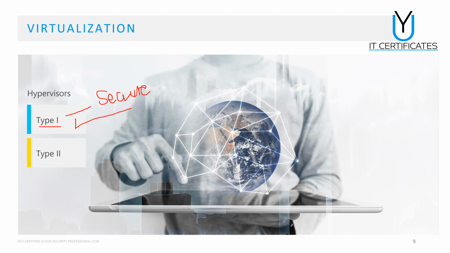Okay, the type 2 hypervisor will be very simple, the examples which we have on our notebooks. Sometimes you will say, I am a Windows user and I want to install Linux on my machine. Then I will get an application from VMware or Oracle. There are a lot of free personal virtualization software which you can install as a service or application on your machine, and you can create a server, then install the operating system and application, and it can run on your PC.